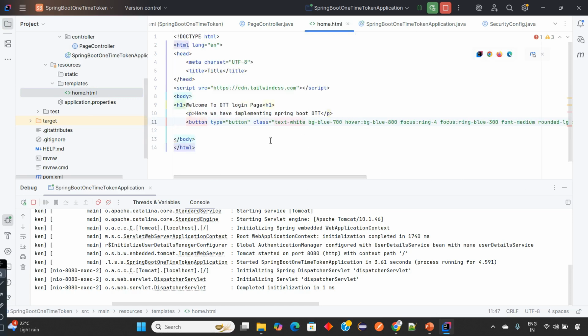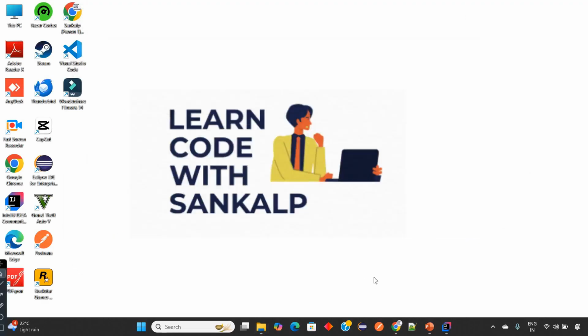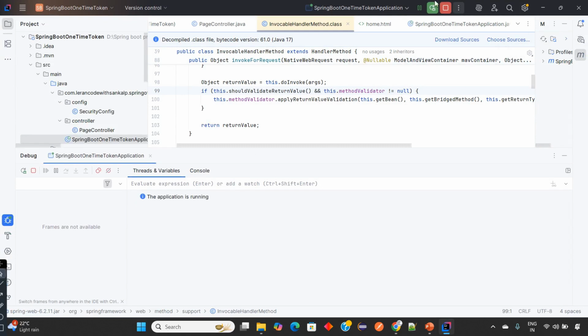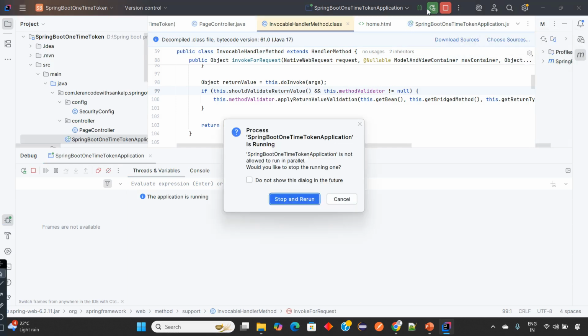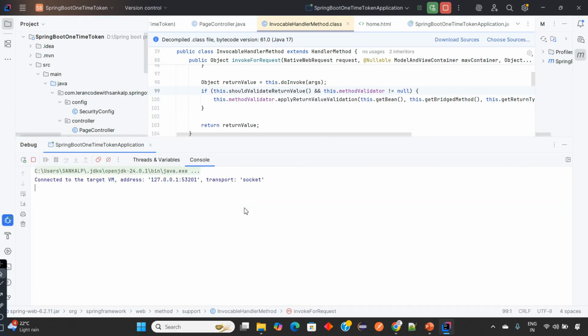Okay, guys, we forgot to rerun our project. The Maven build application is running, then we added the Thymeleaf dependency. So we have to reload our project and restart it, and see what happens.